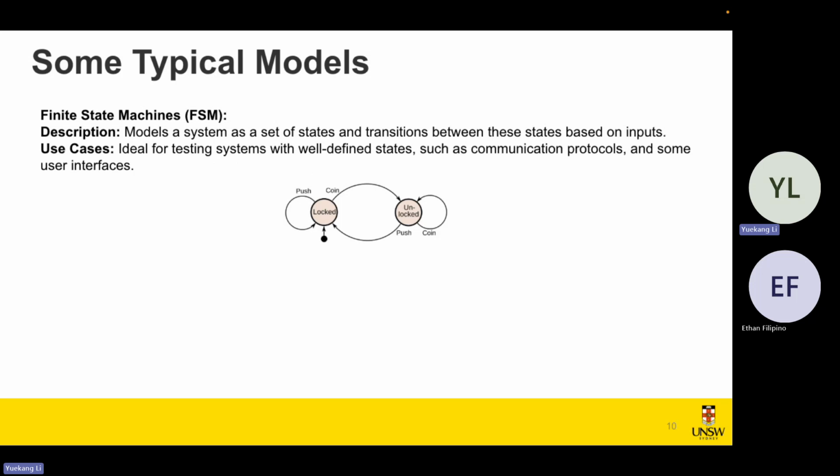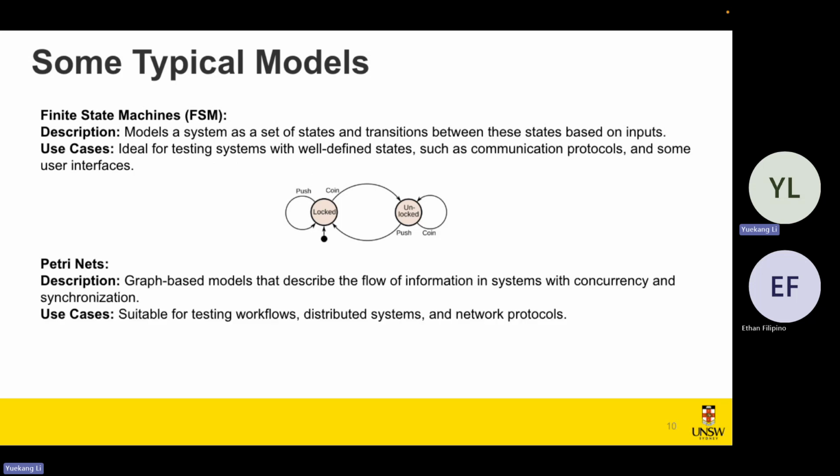For example, if we implement a user session maintenance system, we clearly have the different states, right? Like whether the user is logged in, logged out, whether the user is holding a session or not. So this is one example. Another example is the vending machine. The vending machine can have different states, right? They have the idle state waiting for you to put in some coins, and they have the state of waiting for more coins, and they have the state of giving you the product, right? So this is a finite state machine.